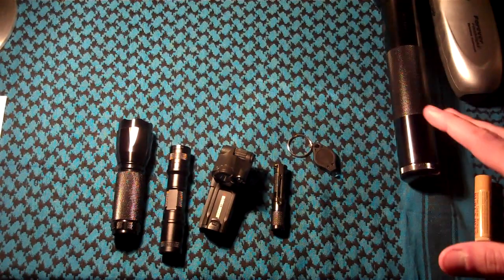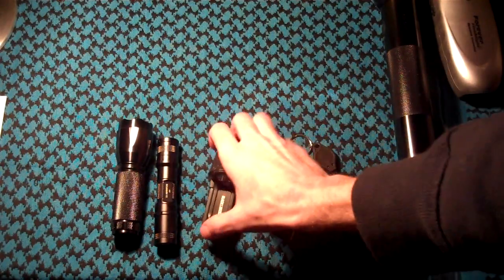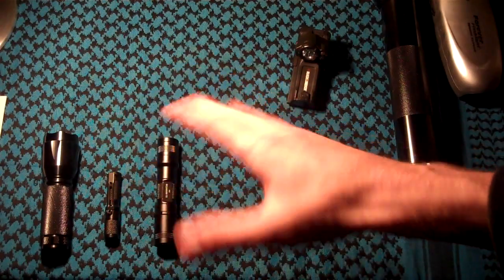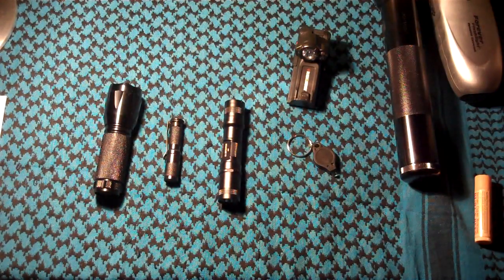In my opinion, about 60 lumens is great for nighttime, but I usually use about, I think this is about 12 lumens. That's what I'll use around the house. So you want to find something that either has 60 lumens or has multiple settings where it's low at about 12 or 10 up to 60. You don't need to go up to 100 to 200 lumens unless you're going to be outside on search and rescue, in my opinion. Although many of my flashlights do go much higher than I ever use.